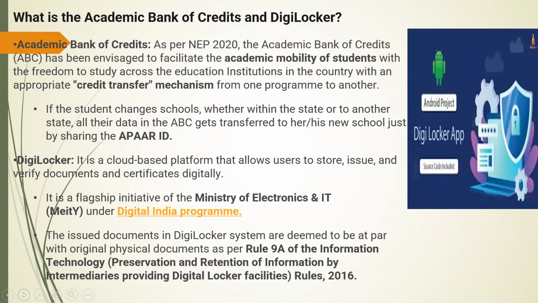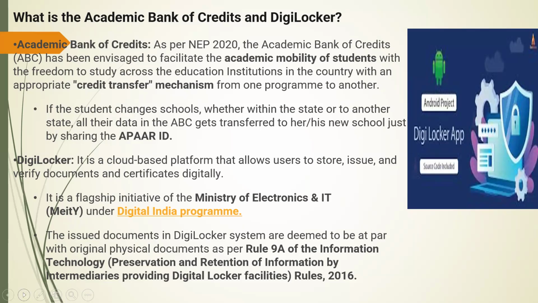If a student changes a school, whether within the state or to another state, all their data in the academic bank of credits gets transferred to his or her new school just by sharing the APAAR ID. This is a big benefit if the student is having the APAAR ID.